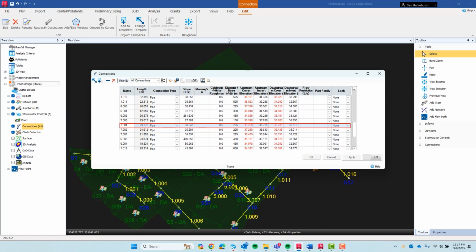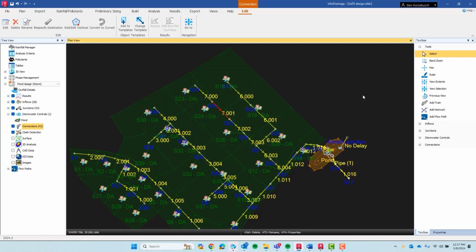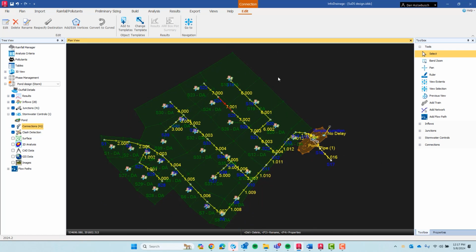And all this information can be modified via the View tab. Whenever we open one of these tables, we can add and take away information here depending on what we want to see. So after you get all your design and stuff laid out in here, you also have the option to print a report. And you can print a report to use for your drainage report. So that way it'll spit out all of your pipes, your manholes, your catchment areas and such. So all that information will be included in any sort of submittal that needs to be done.